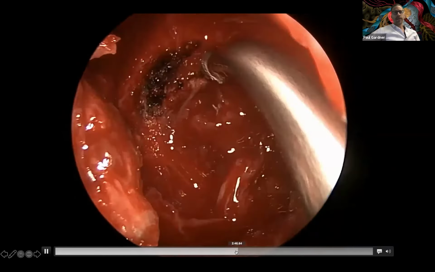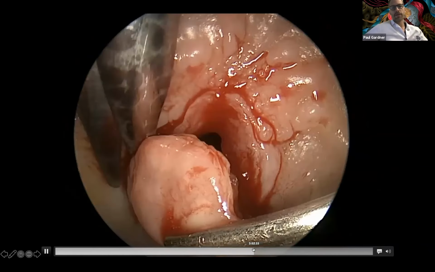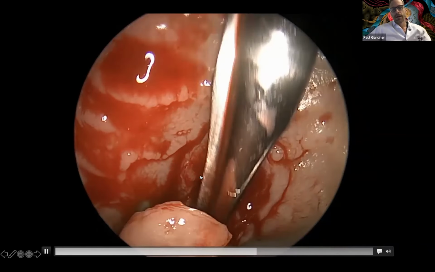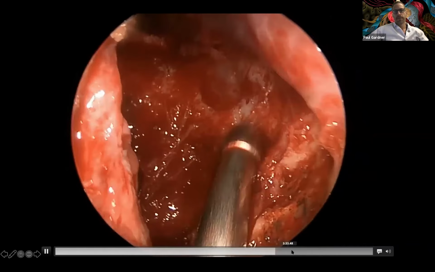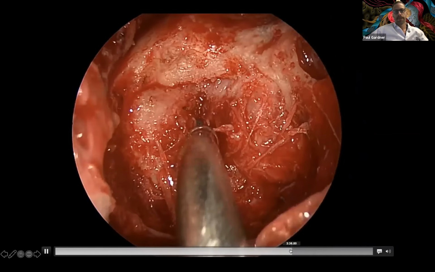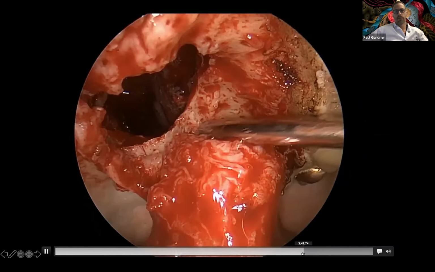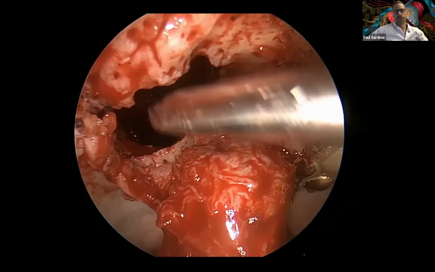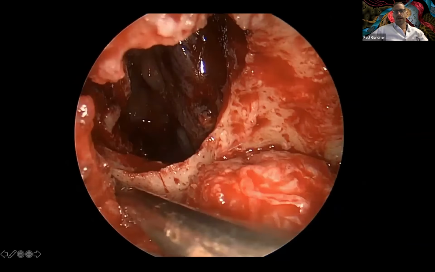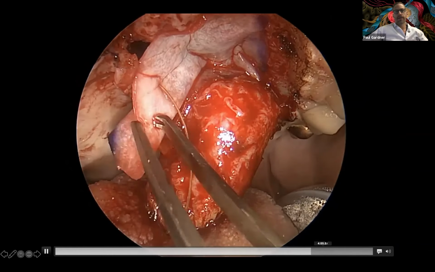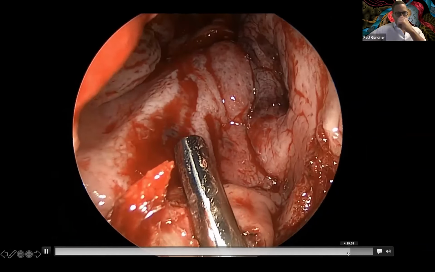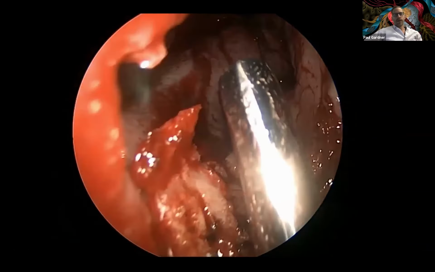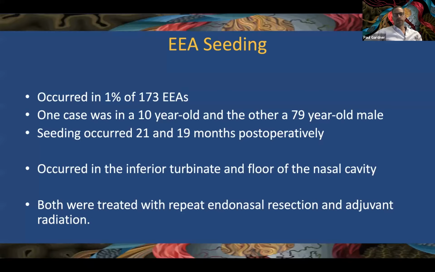Now the issue is, when he gets a radical resection of this, there's going to be a hole in the hard palate. Here you can see the last bit being resected, and there's the hole left. So he did a little rotational flap here in the mucosa. You can see a little bony removal further, a little rotational mucosal flap to cover this defect. So this is not a minor thing to have a seed like this. It's something we want to try to prevent if we can. It's a relatively large surgery and took a very creative and skilled surgeon to get a good result.